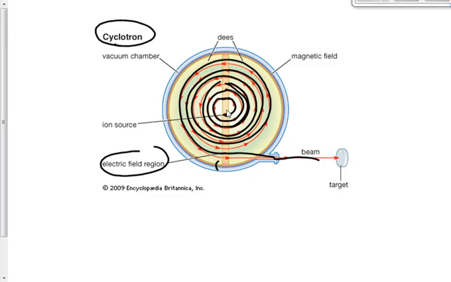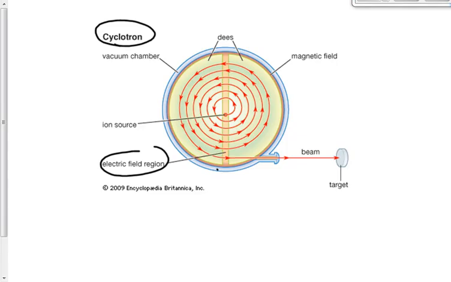Now, I've got a question for you regarding this. There must be a magnetic field that's causing this ion, whatever it is, to go in a circular path. Let's assume that this ion is positive. You could put something negative in there as well, but let's assume in this case that it's positive. Which way does the magnetic field need to be in order to cause this particle to go in the circle that it's going in? I'm going to give you about 30 seconds at your desk to see if you can come up with an answer to that question.